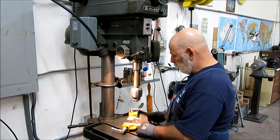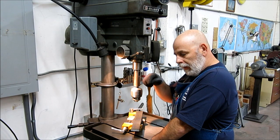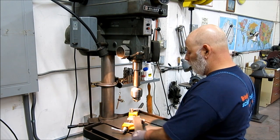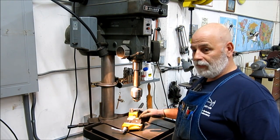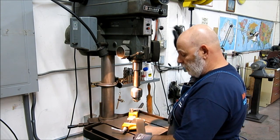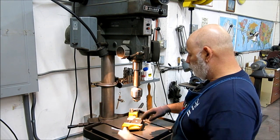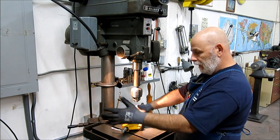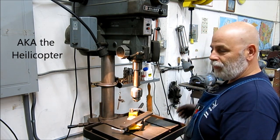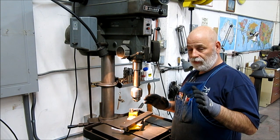Where he got in trouble was when he went back with the slightly larger drill. What happens is you've already got a hole through and your feed pressure leaves a little membrane in the bottom. He just came up and put the piece on top of the vise instead of clamping it in the vise. He's drilling away — and it snagged as it broke through. This was a big three-quarter inch or one-inch drill, and it snagged the piece and pulled it out of his hand. He let go and it started spinning around — this big flat bar.